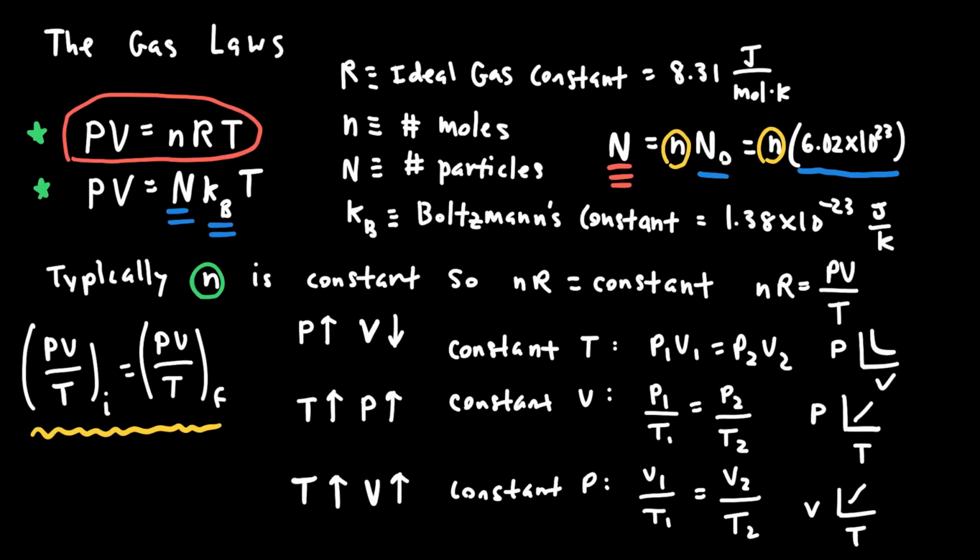And so I can start to make gas law equations which allow me to relate all 3 or 2 of those variables at a time. And we ended up with at least 3 different gas laws that we could use to solve different types of problems. And so none of those gas laws are given on your equation sheet, but the ideal gas law is. So as long as you remember what's constant in those equations, typically n and R, then you can remember that P times V divided by T is a constant and use it to derive these three gas laws.